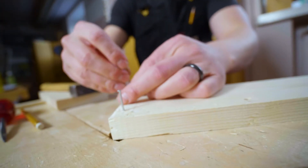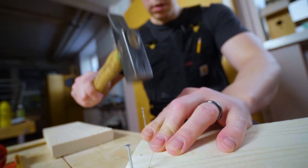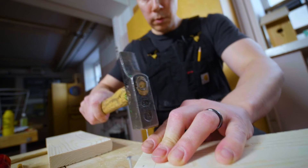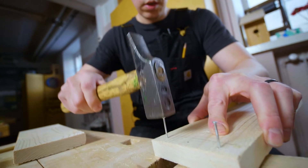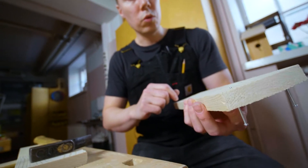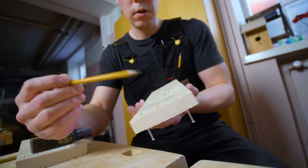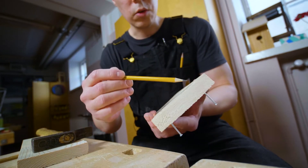Now I'm going to make another one. This is the other place. Make sure that it's straight. Then I'll start watching — is it coming through? Yes it is, it goes through there. As you can see, we have quite a big nail here, so every now and then it might start to crack a little bit.